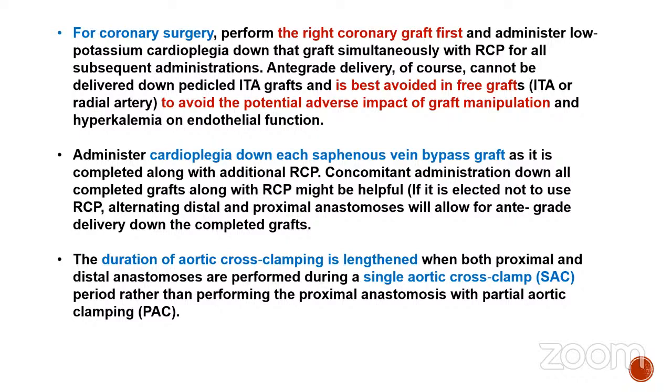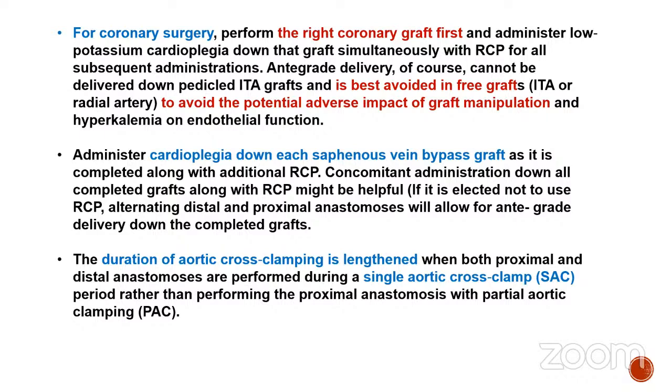Antegrade cardioplegia cannot be delivered down the pedicled ITA graft and is best avoided in free grafts, ITA or radial artery, to avoid potential adverse impact of graft manipulation and hyperkalemia on endothelial function. So administer cardioplegia down each saphenous vein bypass graft as it is completed along with additional retrograde cardioplegia. Concomitant administration down all completed grafts along with retrograde cardioplegia might be helpful.